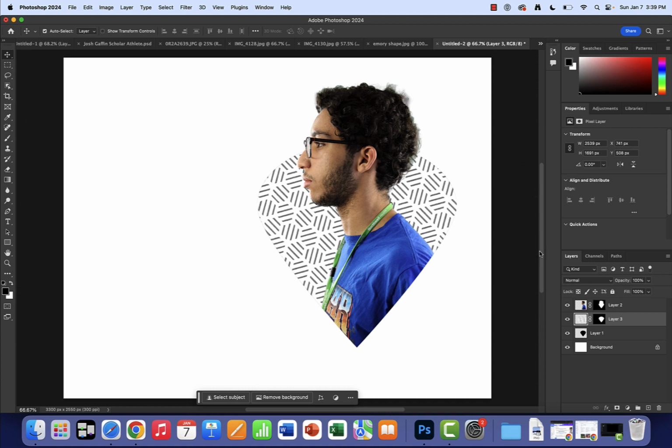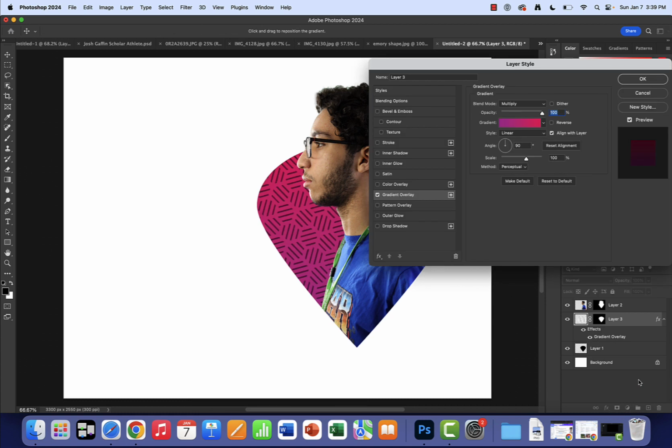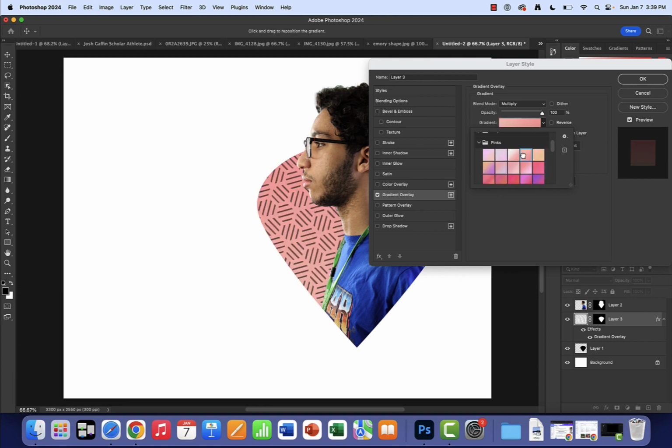All right, so here is what I know. We want to add a little bit of color to this. So while we're on the thumbnail itself in the layers palette, what we're going to do is click Effects. And we're going to go to Gradient Overlay. And here is what I know. We've got a number of gradients that we can choose from. So if we opened up, for example, pinks, we got something that looks a little bit like this, purples, and you're going to have the opportunity to explore. And that looks kind of cool right there. I like that. I also like this.